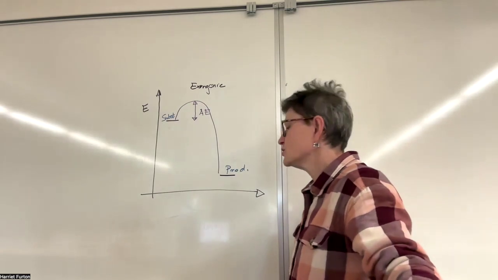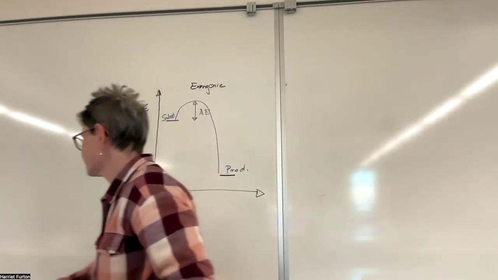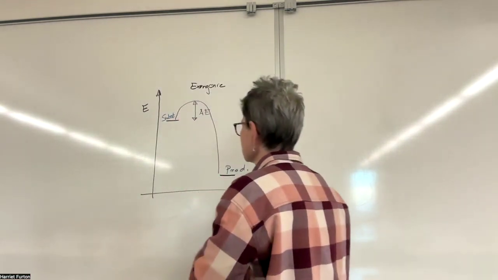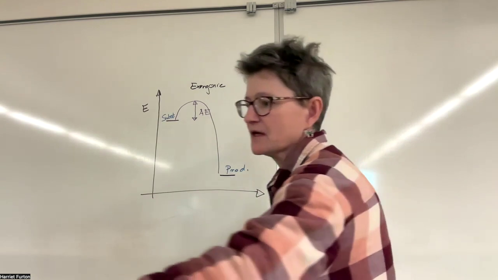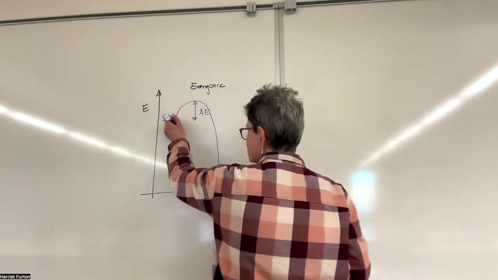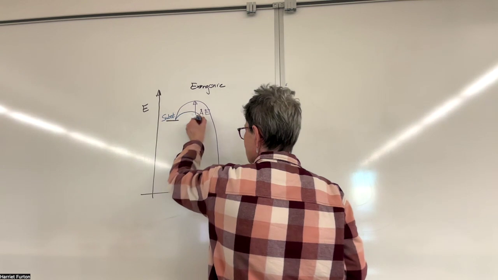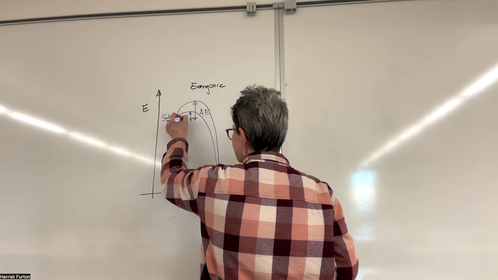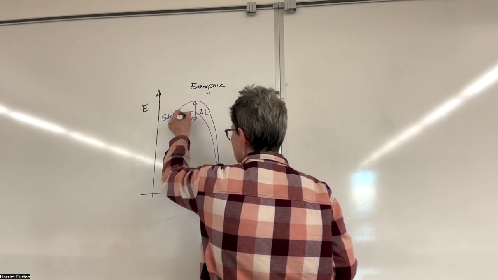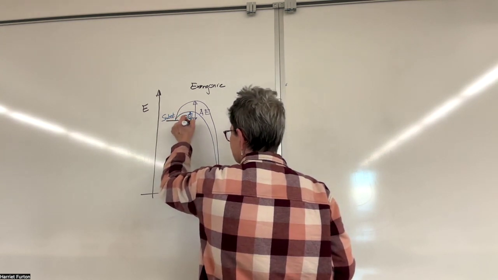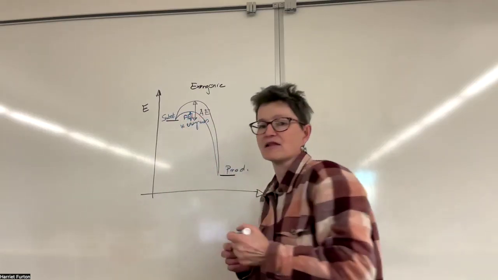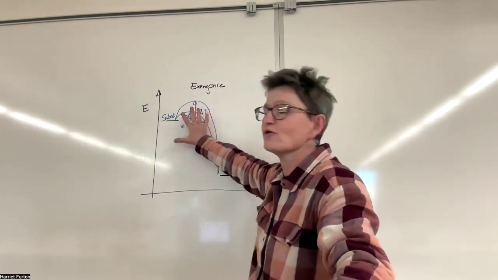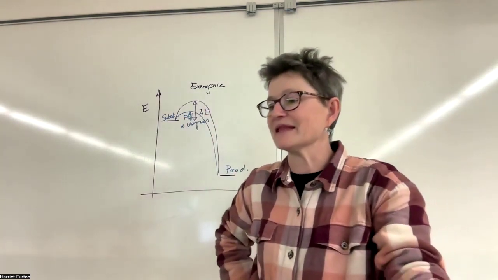And to lower the activation energy, we have some enzymes. So with the help of enzymes, the activation energy doesn't have to be that high. It can be only that activation energy with enzymes. Enzymes are biological catalysts. They lower the activation energy for the chemical reaction to take place.